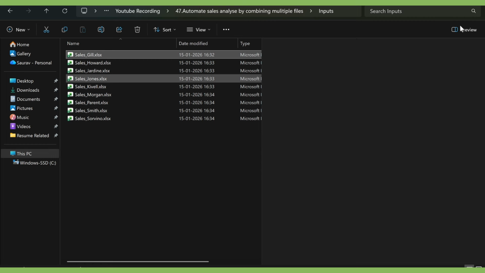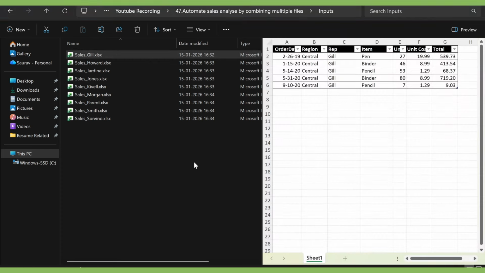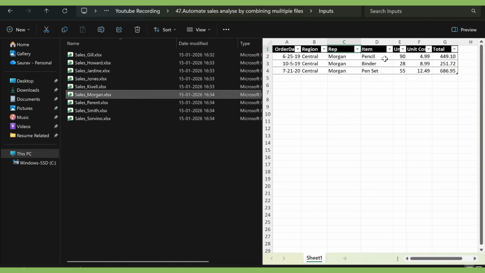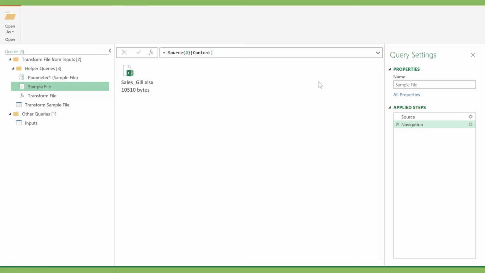It takes some time to load the preview because Power Query is also running. So see, the format is, the column names are so on and so forth. Now I'm opening Howard, the column names are the same. Now I'm opening Morgan, the column names are the same.